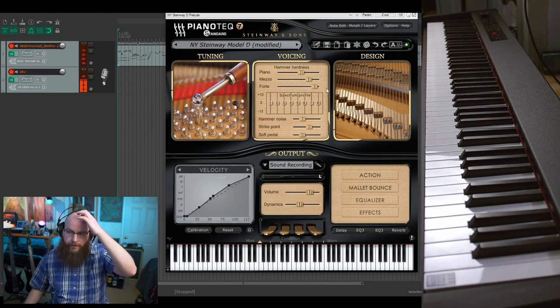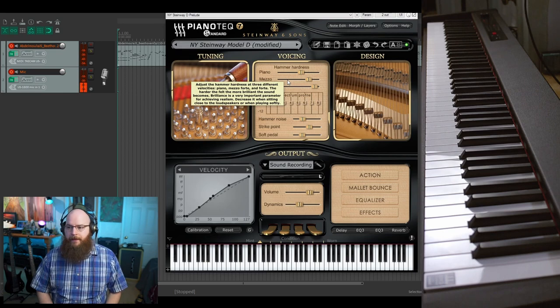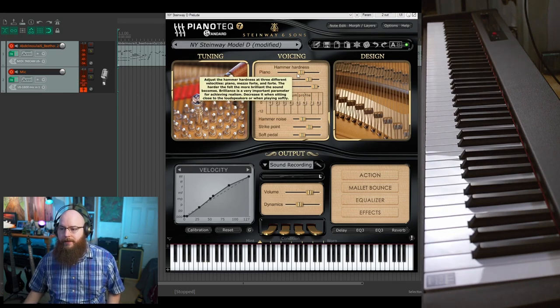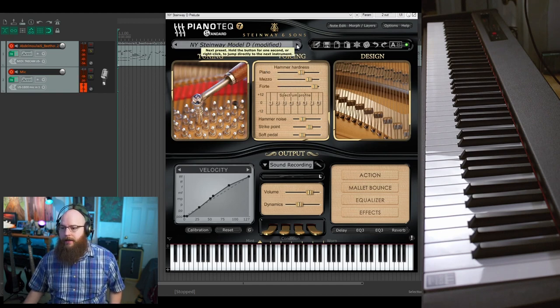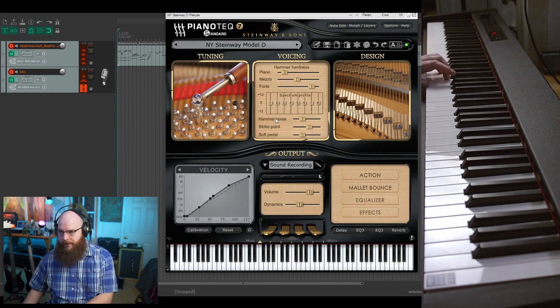So as you can see, just one piano model here, and if I want a really bright and poppy or rock sound, I can just dial up the hammer brightness. If I want a super mellow sound, I can dial it back down. Reset to the default. This sort of equalizer thing allows you to adjust the overtones, and I generally haven't been playing with that too much because it's a bit strange.